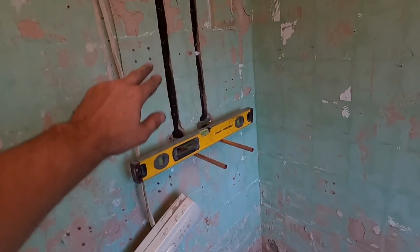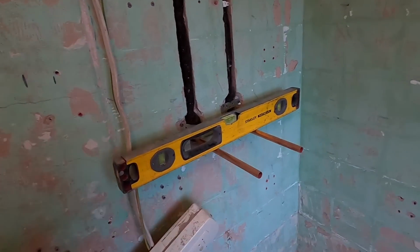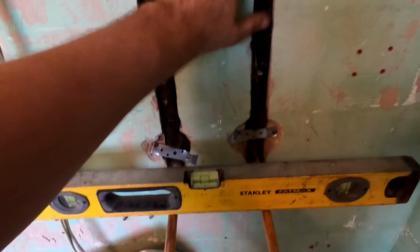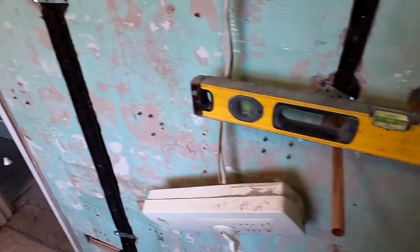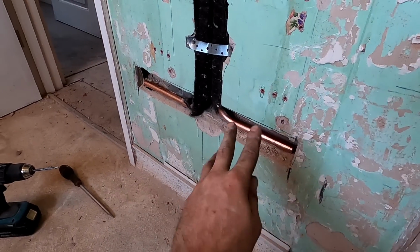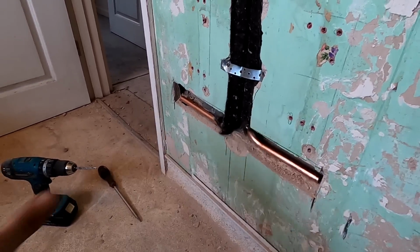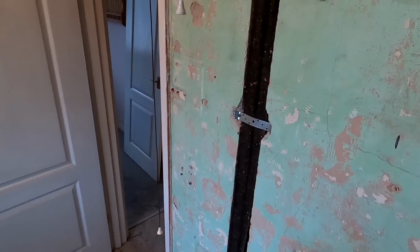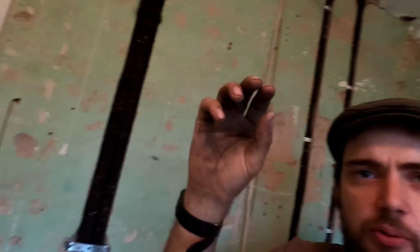Right, that's everything chased in. Shower pipes, absolutely dead level, 150 centres. I cannot emphasise enough how important it is to get that right, because if you get that wrong, everything's going to look a mess. So I've just chased them in. I'm actually going to leave them just sticking across for the time being until we get my towel rail and know what width it is. But I think it's going to need to be like a 400 or something. But they're all protected.